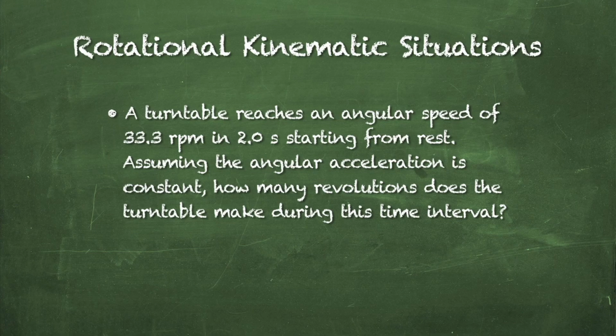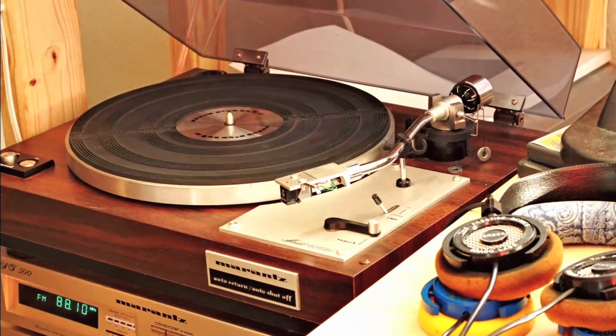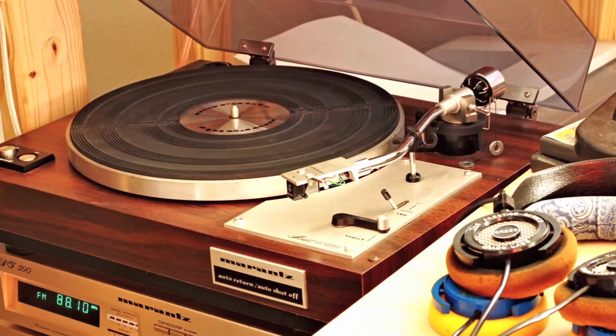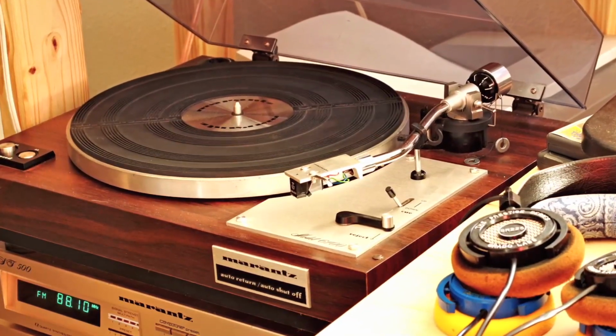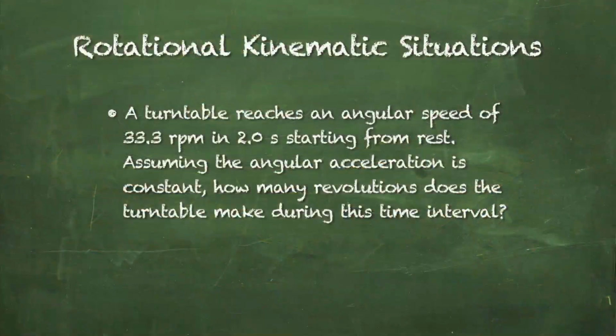Now, for those of you who might not be familiar with old-time record players, that's what a turntable is. It spins a record, a vinyl record, and one of the standard speeds was 33.3 revolutions per minute. Now remember to make a diagram of the initial and the final time, and you'll have to convert revolutions into radians. So I'll give you a minute or so to get started with that, and then we'll work on that.